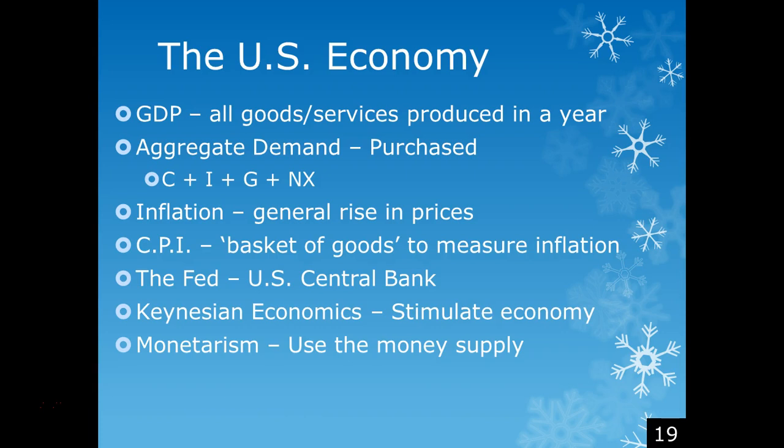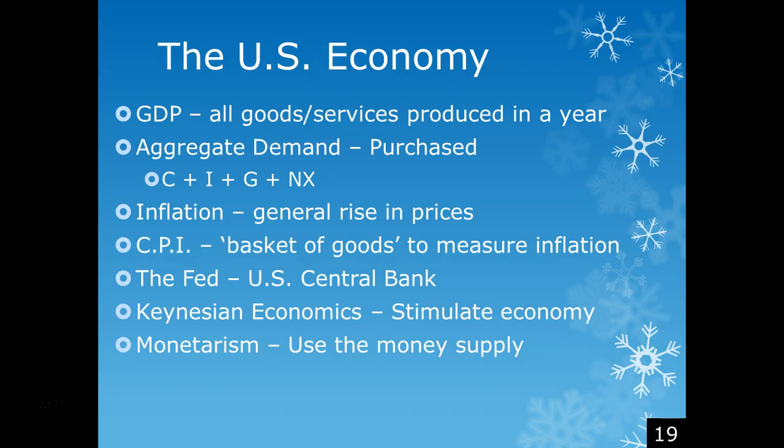Monetarism was in the mid-1900s with Milton Friedman, who said that we shouldn't always be using government spending to get the economy going. We should use the money supply, because then we just make more money available in the economy, and people know best how to spend the money, and that'll stimulate the economy. Just make money more accessible, put more money into the economy, and let people increase consumption. Or if there's inflation, rising prices, just take money out of the economy and it'll slow down the prices.